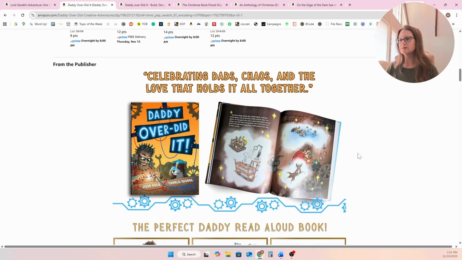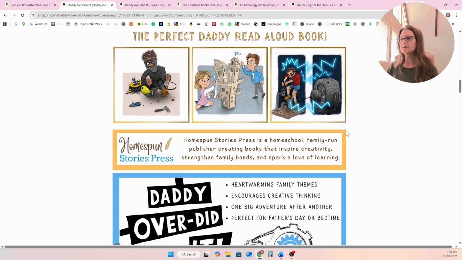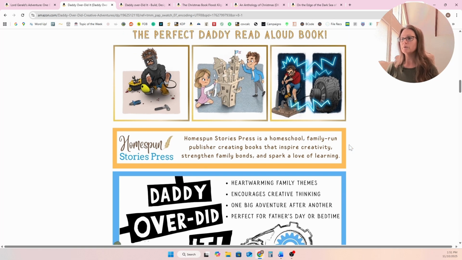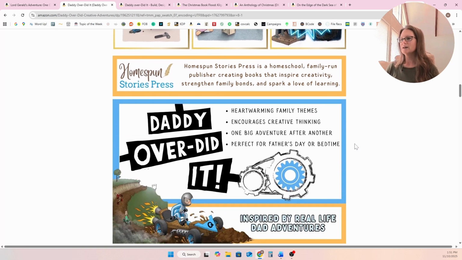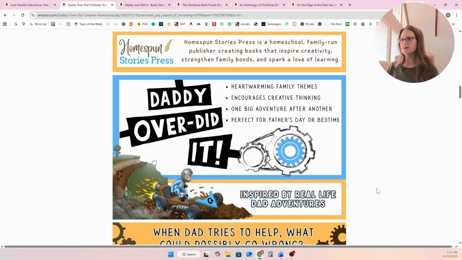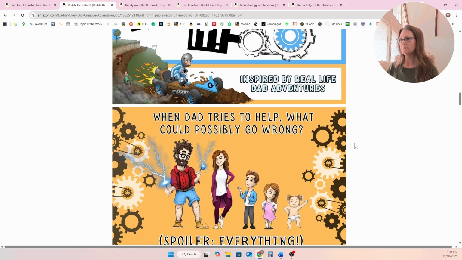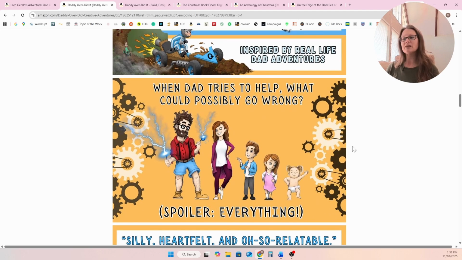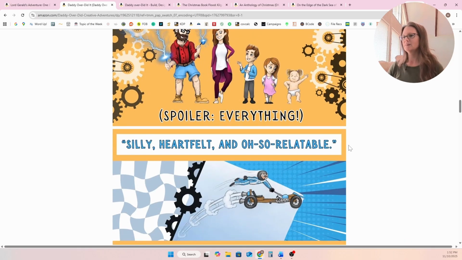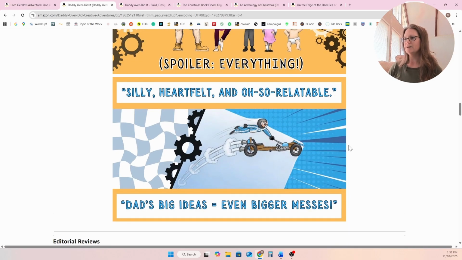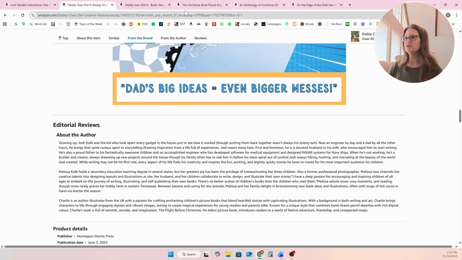I just preferred this. Add some text, a little bit about who we are and why we do this, and then a little bit more about the book just to give them a little bit more of an idea of what they'd be getting if they decided to purchase that book. A little bit more of the illustrations because they're really fun. And there you go. Let me show you another example.